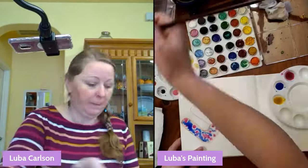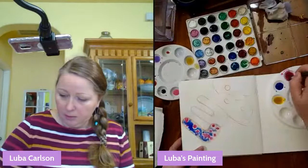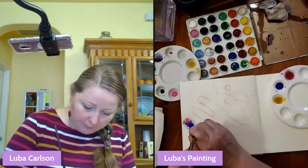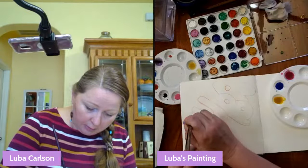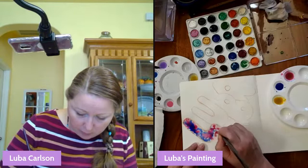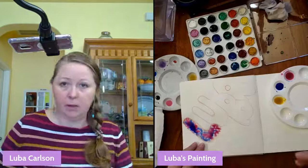Okay. And I'm back to my magenta. Now, see how my colors are starting to finally interact with each other? So this is where your tie-dye effects will come from. I'm just adding colors next to each other. Wait, you added more than three. No, that's just two colors here. It's magenta and blue. That's all I have here. I don't have anything else in here.